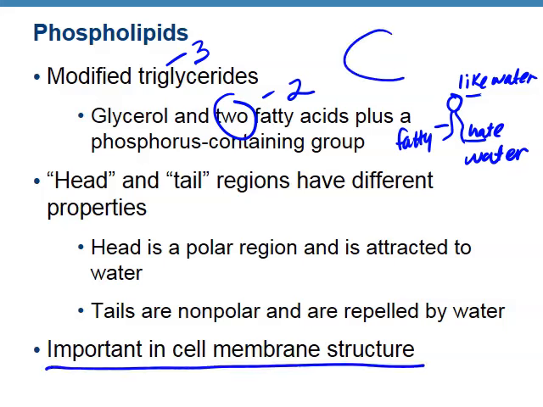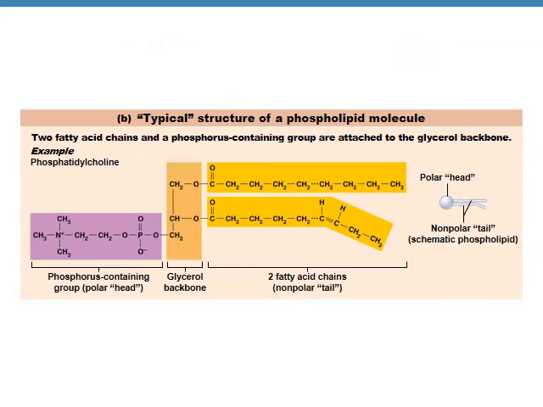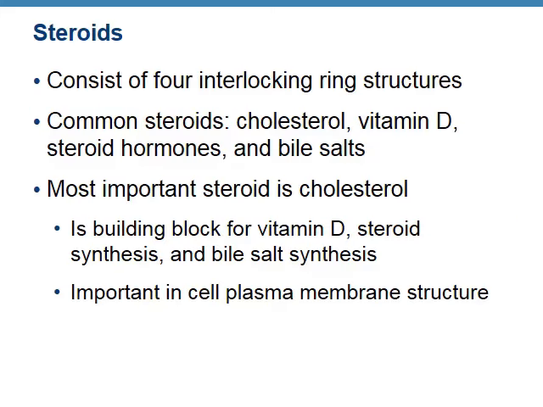We talked about having a border, right? Maintaining a boundary or border. So if we have a cell, this outer circle is called the plasma membrane, and it separates the external environment from the internal environment. Here's a typical structure of a phospholipid. So you can see the head here, and you can see the tails here. And you can see that there's only 2 fatty acid tails instead of having 3. So it's really just a modified triglyceride.